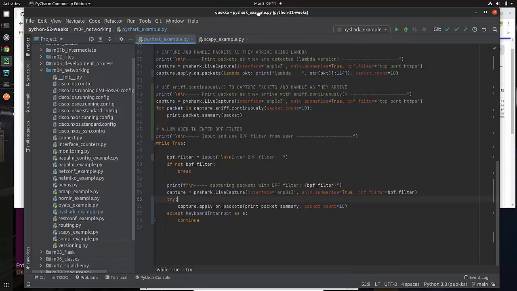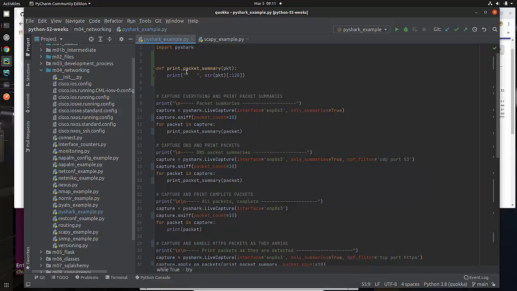Now, let's look at the code and review what we did. Going to the top, we imported Pyshark. The way you use Pyshark is you set up a live capture, which gives you a capture object specifying certain information such as whether you want only summaries, what you want the BPF or display filter to be. Then you say sniff, and that will wait until you've received the appropriate number of packets or till a timeout, if you specify that, is exceeded. And here we just go through and we print out summaries of the packets.